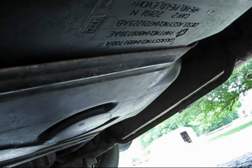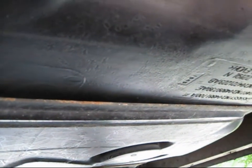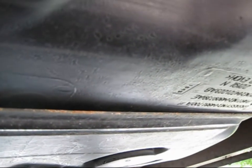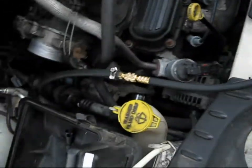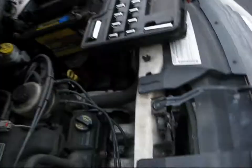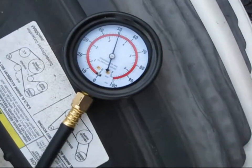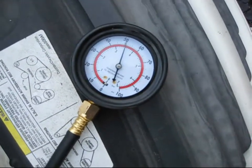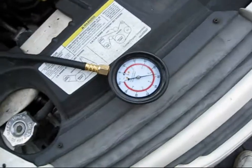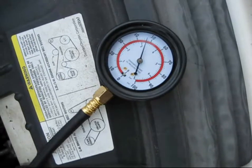Now I'm going to put fuel into the tank, prime the pump, and pump gas back into the gas can, then do a fuel pressure test. Running directly from the fuel line with the engine not running and the relay pins jumpered, I'm running at just over 50 psi, which is great. It leaks down a little bit when I remove the power, but it's not drifting any further after that.